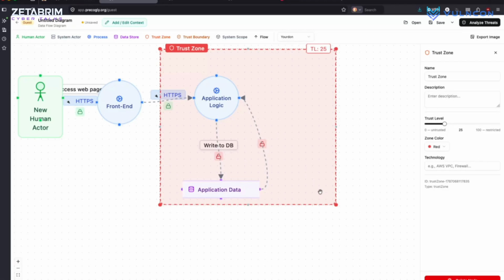I will just do some activities here where I try to draw a trust zone, maybe because some part of this application happens to be defined as a more trusted zone. So we just call this more trusted zone. We define a trust level. So you can see we can define trust boundaries here.